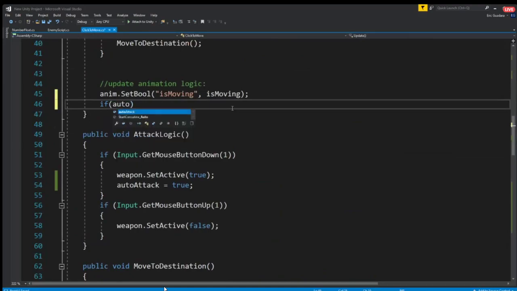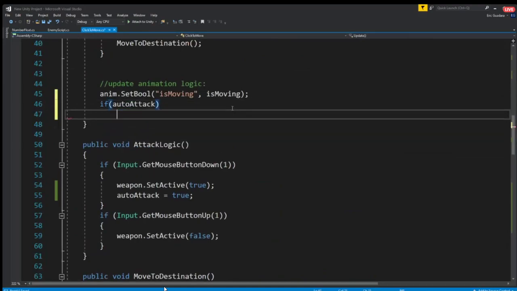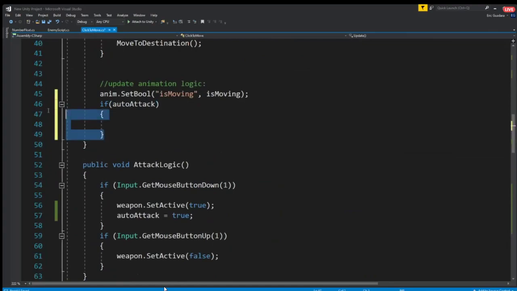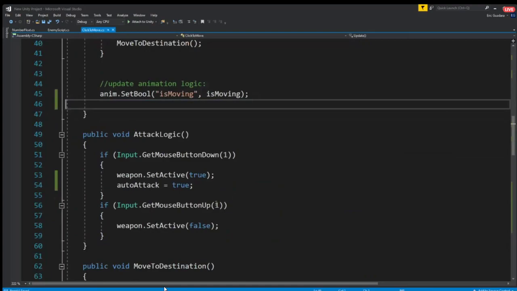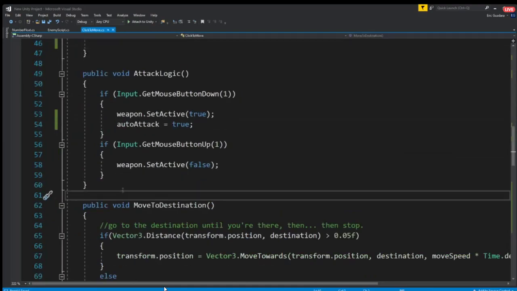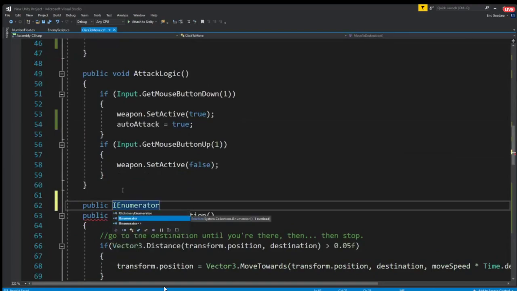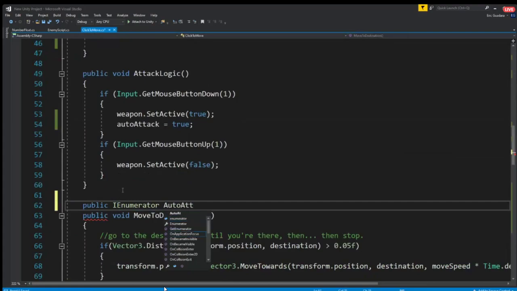if auto attack in update. Oh, no. Let's not do it in update. Let's do it in our fancy schmancy coroutines. We're going to say public IEnumerator, not enumerable, IEnumerator auto attack.